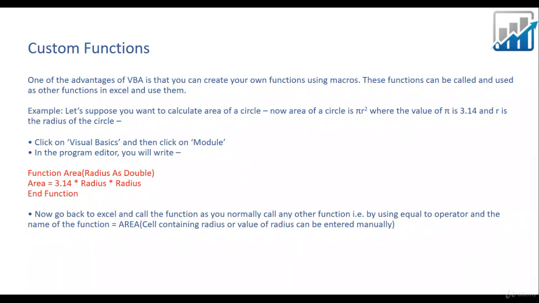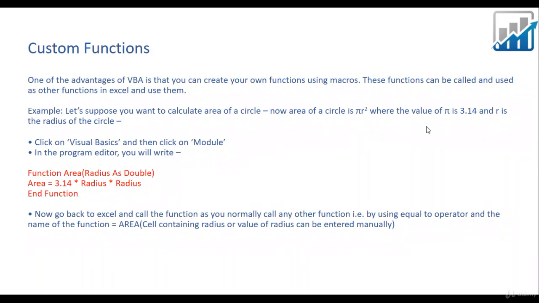So over here we've got just one argument which is radius, and double is one of the data types which, if you may recall, we've gone through earlier. Now in this particular line, all you're doing is showing how to perform the calculation. For this particular function, area, you will be passing radius. But how will Excel use this radius to calculate area? So over here you're passing that formula.